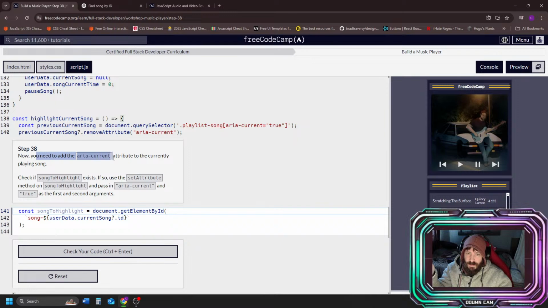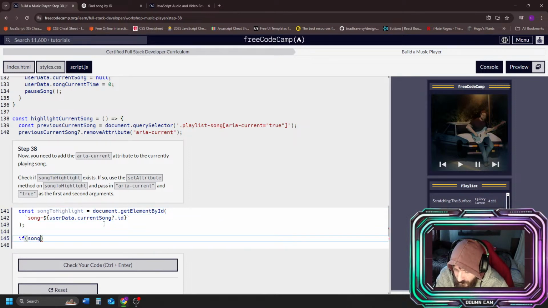Now you need to add the ARIA current attribute to the current playing song. Check if song to highlight exists. So song to highlight exists.